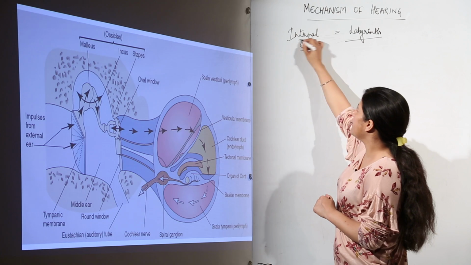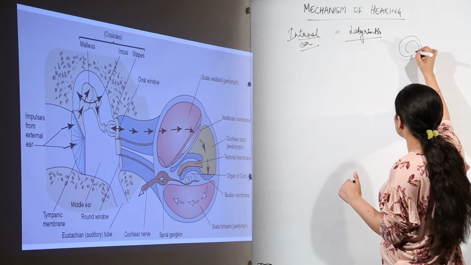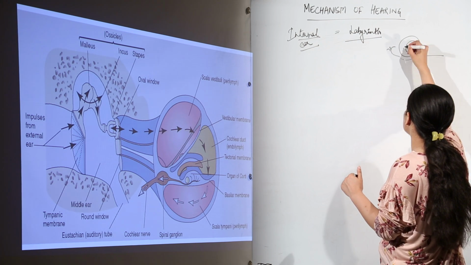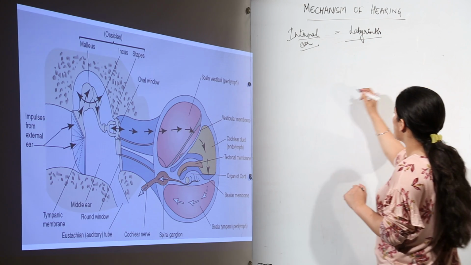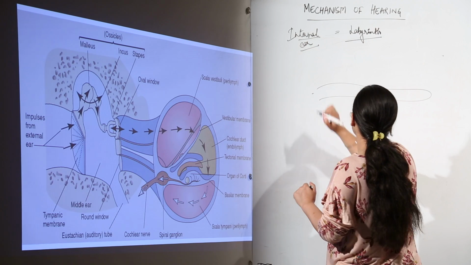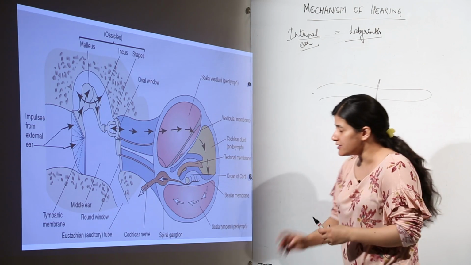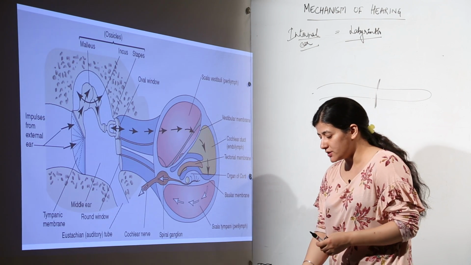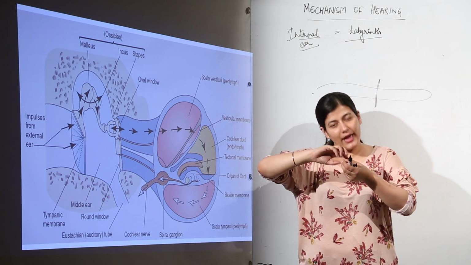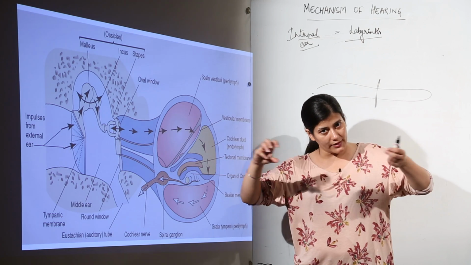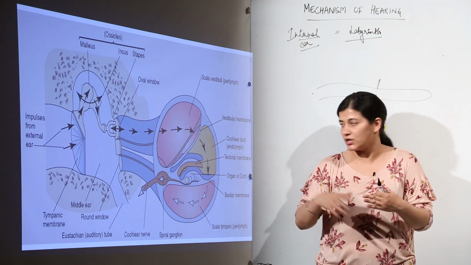Now when we talk about the internal ear, as I told you in the beginning, it is like the snail shell that we were talking about, coiled like this. If that coiling is to be opened up, it will be like this, and if I cut this part and observe it from inside, then this is what I get. Supposedly you have a pipe and you fold it, then that would be cochlea. But if you open it back into its original position, it would look like this, and then you see its transverse section. This is what you get.